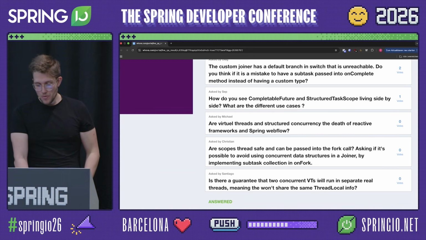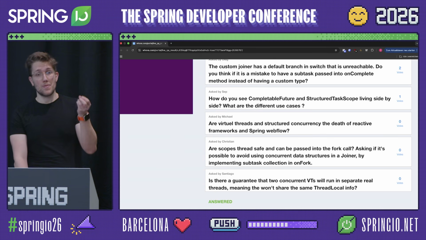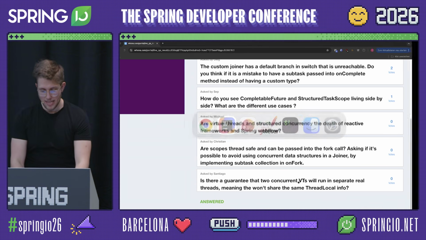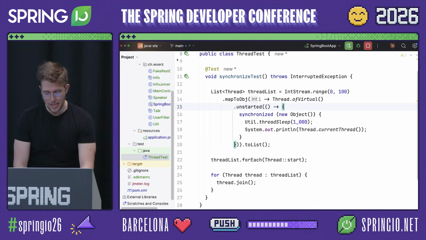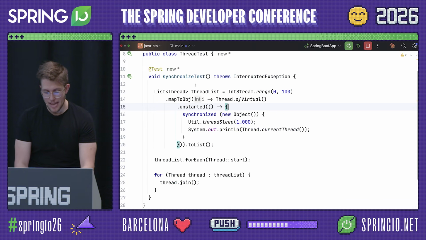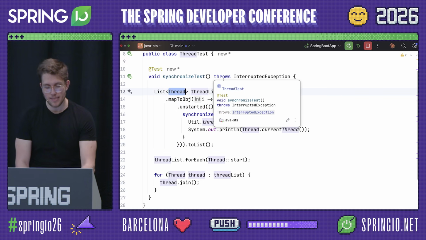Is there a guarantee that two concurrent virtual threads will run in separate real threads, meaning that they won't share the same thread local info? Yes. So if you have virtual threads, this is the cool thing. If you're checking here the thread test, and I create a virtual thread, this is still a normal thread.